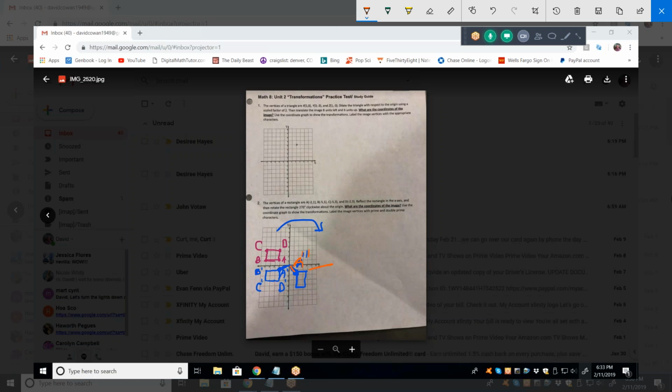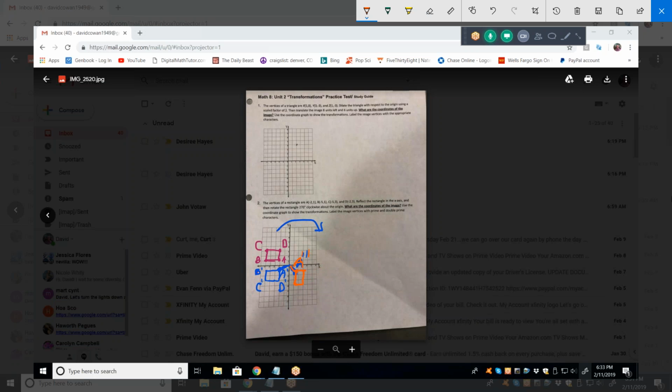And I may not have actually drawn this correctly. This new figure might look like this. Okay? In fact, I think it does. Where's B double prime? In a minute. In this figure. Actually, I think I was right in the first place. I think it is the blue or the orange. Let me make that in orange. I think it's going to end up looking like this.